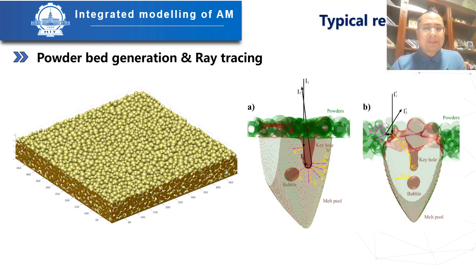This page illustrates typical results of powder bed generation and ray tracing. Our powder bed model is capable of generating over 50,000 powder elements in approximately 1 minute, achieving a packing density comparable to discrete element methods. Furthermore, our ray tracing model boasts remarkable accuracy, handling scenarios that involve intricate multi-reflection and multi-refraction effects, including the more complex cases of total reflections.